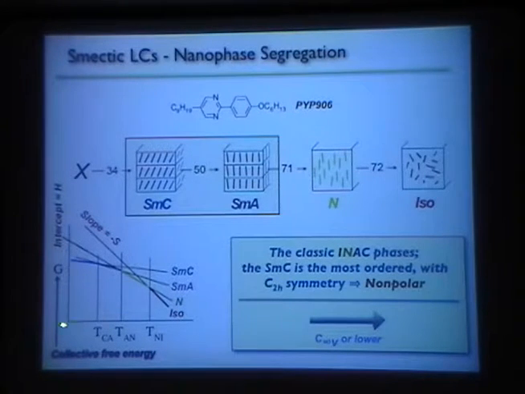So if you plot free energy versus temperature, the free energy is the enthalpy of formation, H, minus T times the entropy of formation. So the free energy involves both enthalpy, heat of formation, and also entropy. If you have a phase sequence like this, you can do this with molecules, and you can also do it with phases. So each of these phases has an entropy and enthalpy of formation. You plot G versus T, then the slope is minus the entropy. So if you have a big negative slope, that's a high entropy.